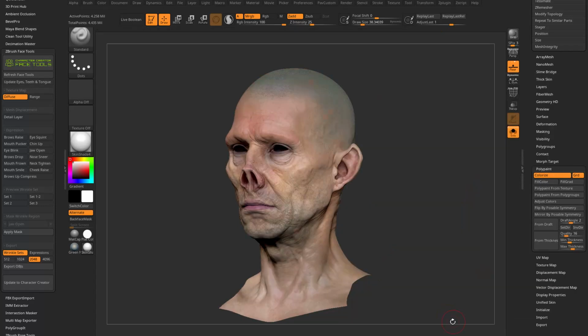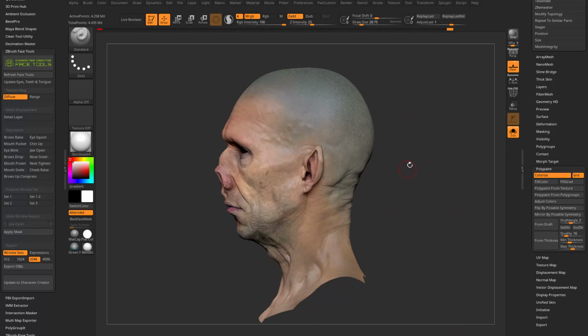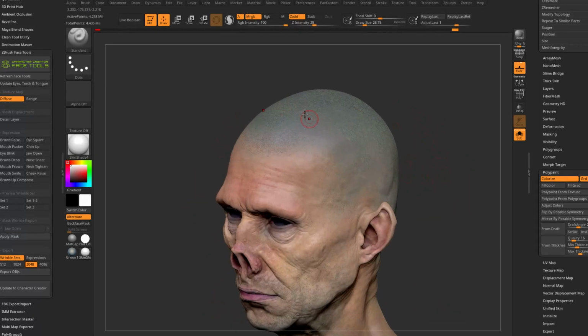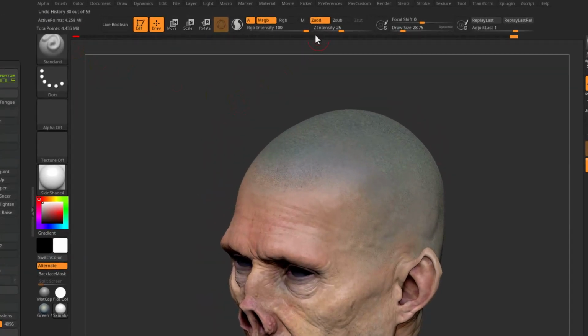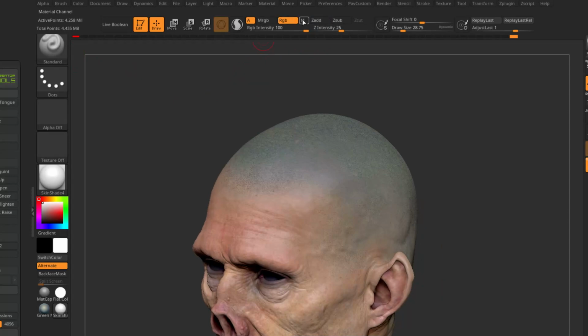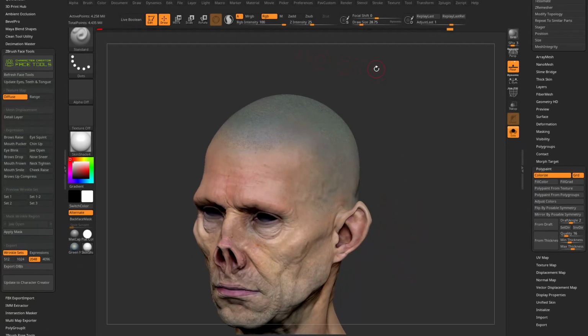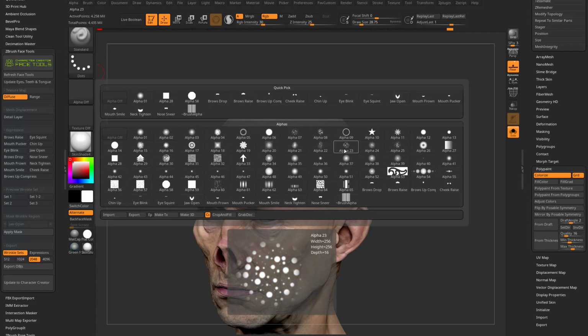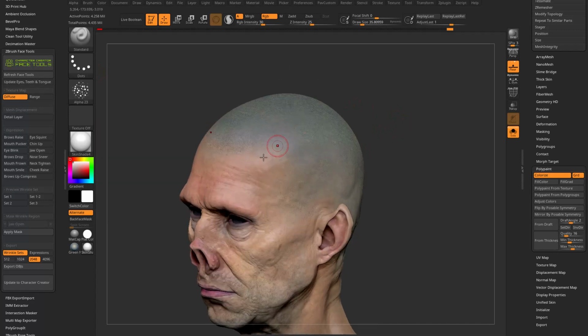I'm going to hit OK, and that's going to modify my polypaint. And again, you can go in here and paint on here. If you want, you can use your standard brush. Just turn off Z-Add, turn on RGB. M is if you want to paint with materials or materials and color. I'm just painting with color, so just have that on. You have RGB intensity in here, so if you want to drop that down, have your standard brush go in here to a spray stroke, or maybe keep it on dot stroke and swap out the alpha to maybe alpha 23. And you can go through here and paint.